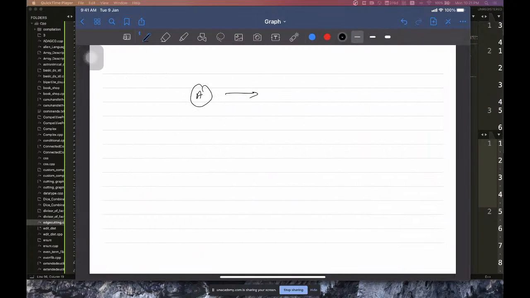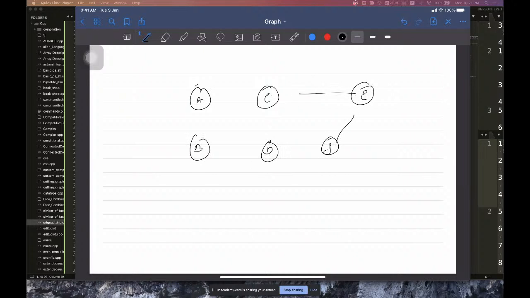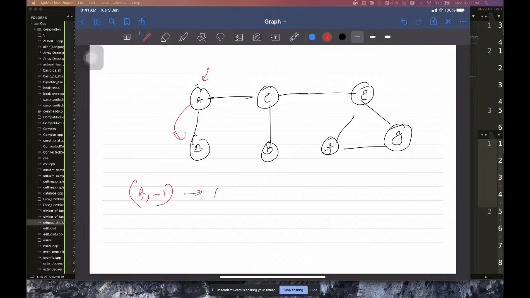So let's say from A you went to... Okay, let's just start from A. Who is the parent of A? Can I say currently no one is parent of A? So parent of A is, let's say, any symbol, -1. Now from A, you can go to any node. Let's just say you went to B. So B comma A. Now you can never go from anything from B. You will come back to A and you will go to C, right? And in visited, you have A as visited and B as visited.